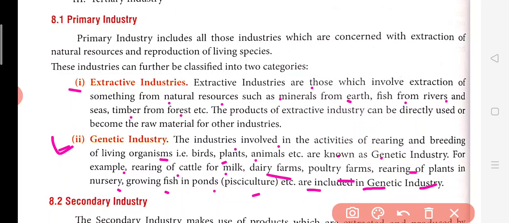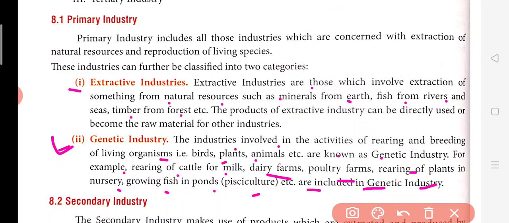Here, as the population has increased, there was an increase in demand for all the different types of goods, such as birds, plants, animals, because all these things are very important. Just like silkworms are used to make silk, because there is a huge demand in a country like India for silk saris.